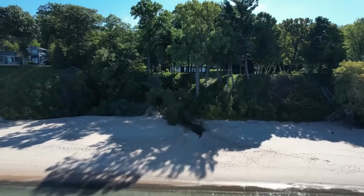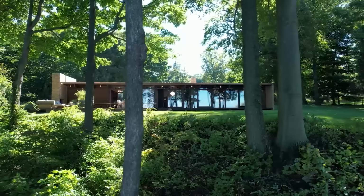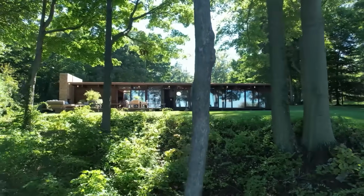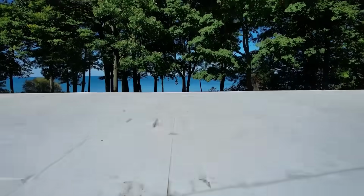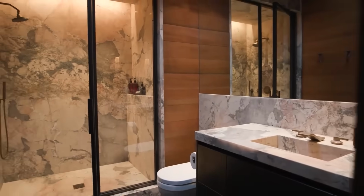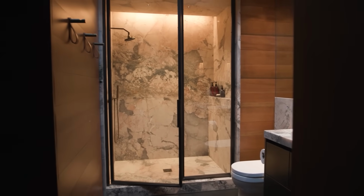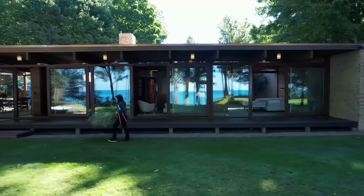I'm Celeste Robbins, and we're at my lake house in Southwest Michigan. This house was built in 1956. It's a mid-century house. It was designed by Winston Elting, and he was a contemporary of Frank Lloyd Wright and kind of the mid-century architects that were doing work in Chicago. The home has had only 3 owners. I'm the third. It's a simple rectangular house with glass on one side that faces the lake and more solid as it faces the street.